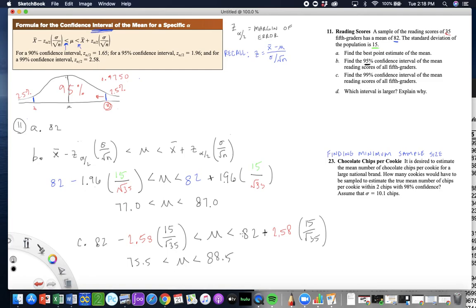This is a good question with part D, and sometimes people get a little confused, like, why is it larger if I'm getting more precise? Think about it though. If I'm saying I'm 99% confident, that means I would have to widen the interval a little bit more to make sure I include all the possible situations. So you'll notice that if I'm talking about 99% confidence that the population mean exists in this interval, I had to take it out 1.5 more. Okay, so this is important: the more you increase your confidence level, the bigger your interval is going to get, because you have to be confident that it's going to exist in there.